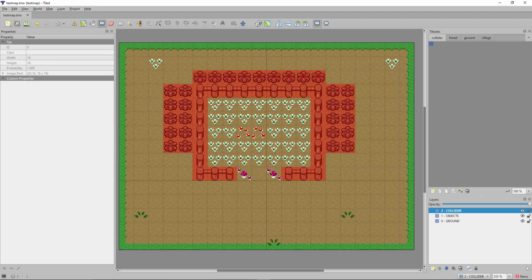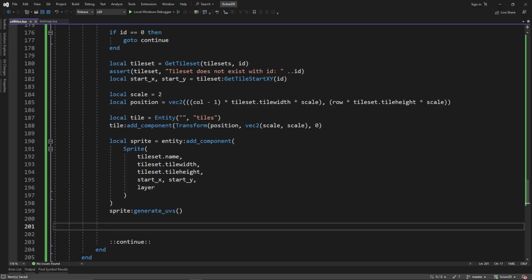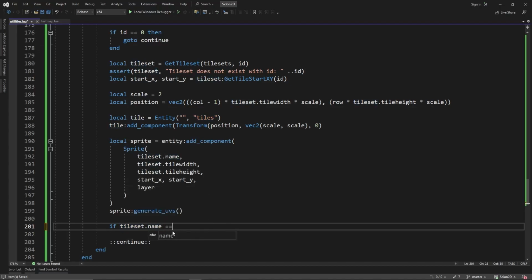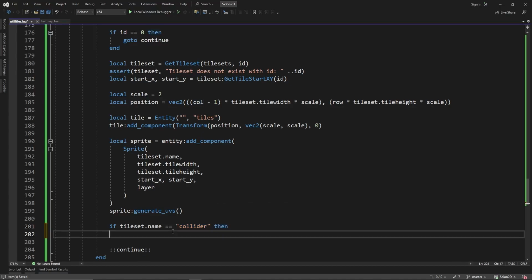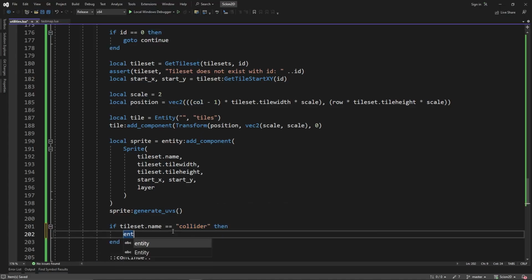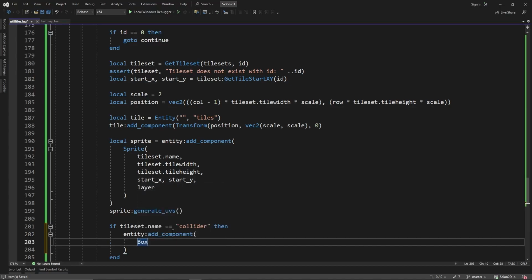Okay, so let's do that right now. So here, and we can say if tileset.name is equal to collider, then entity.add component. Then we can go box collider. I believe we made a box collider, so we'll add that in.